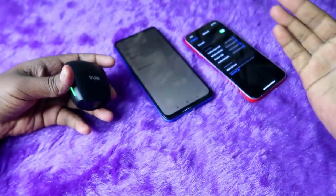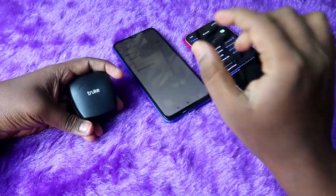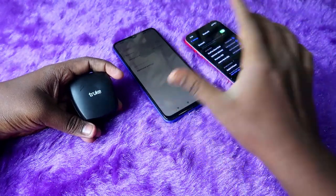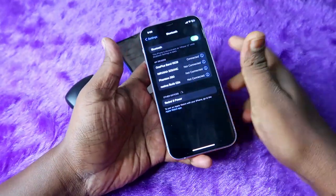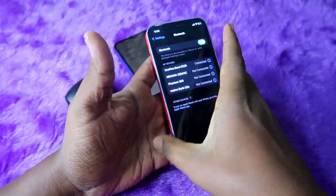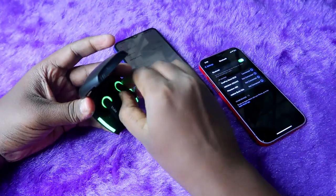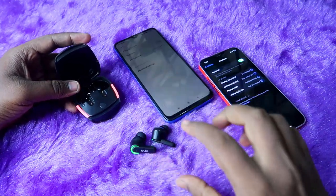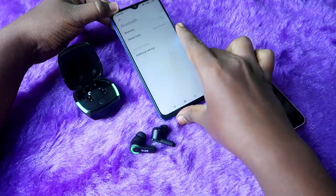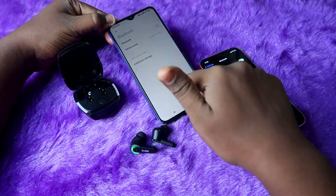Now take the second device. In case you are already connected to the first device, turn off the Bluetooth on the first device, and take your second device, whether it's an iPhone, laptop or Mac PC, and enable the Bluetooth on the second device. Now again open the charging case door of the Truke BTG Neo and take out both the earbuds. Now the earbuds again go to the pairing mode. And the main thing is that on the first device, the Bluetooth should be off because we already paired it to the first device.